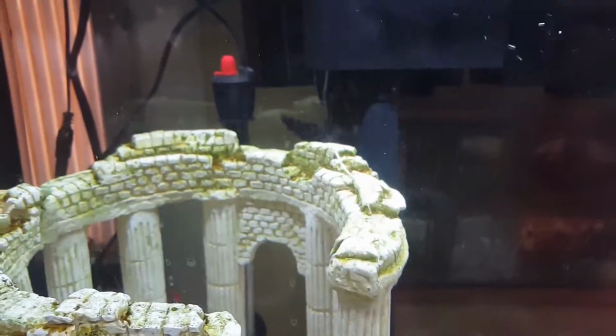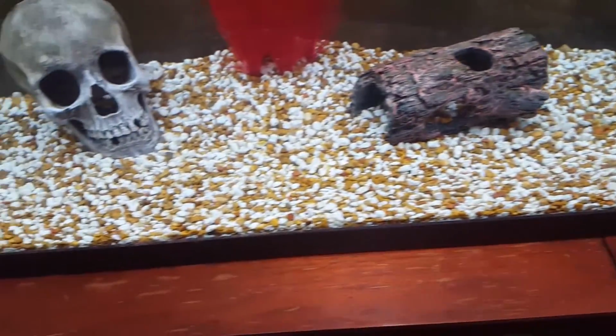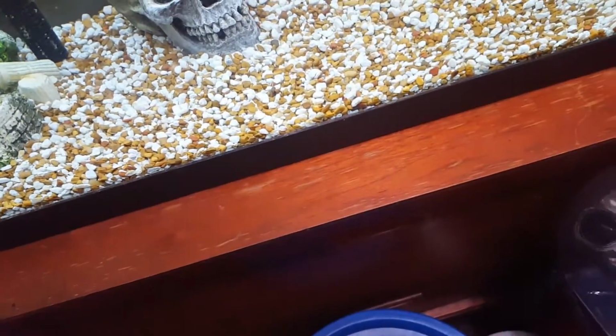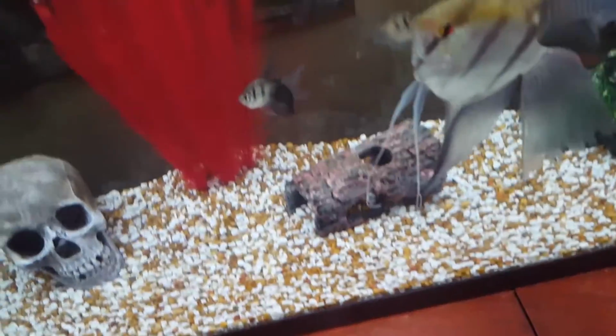In the back, which is very cool, we've had him since the beginning of this thing. Can't really see him, but he's a pleco, and he's extremely huge. He's like 8 inches. We call him the Plecosaurus. There is a little shark in there. We call him Mr. French. And then there were 3 mollies that we called, what was it, the Dixie Chicks or some stupid shit. I don't know. But we have fun with it.